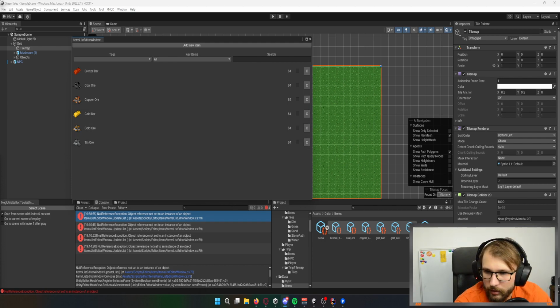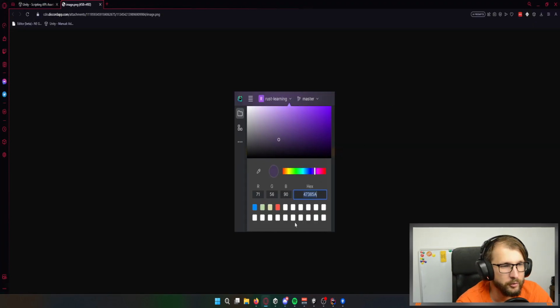Oh, nice. So you basically now have full color palettes with color selection. That's good. I like it.